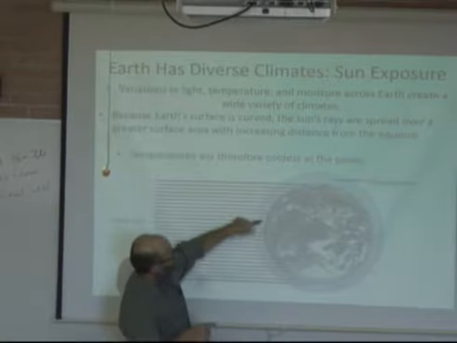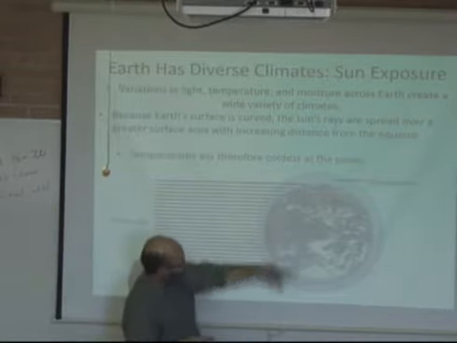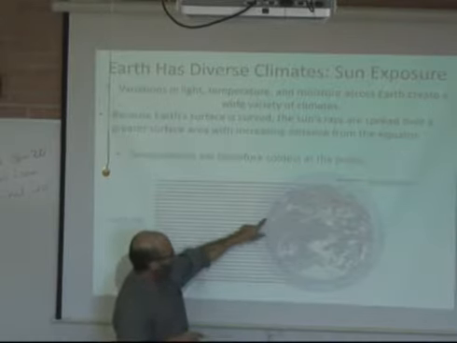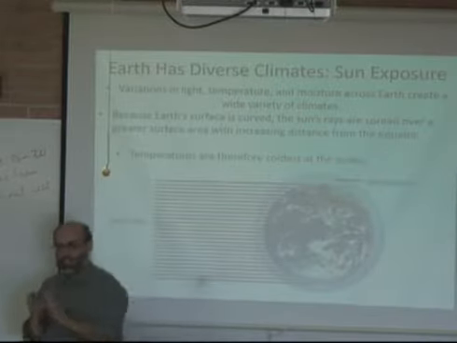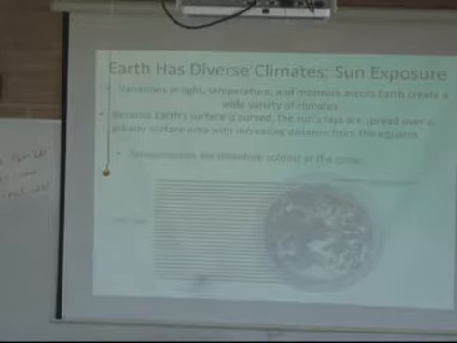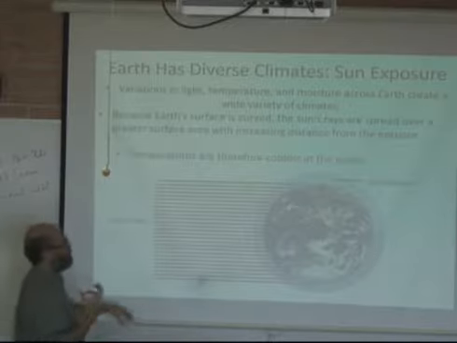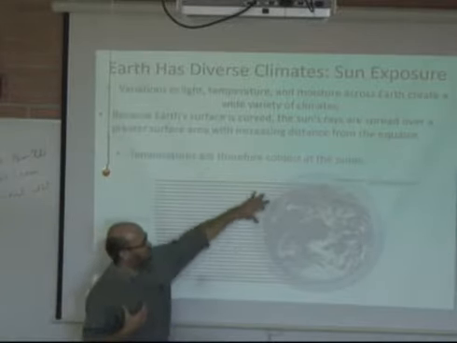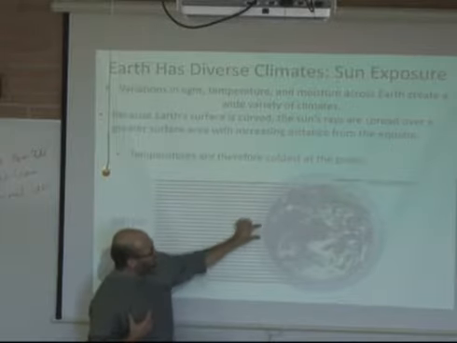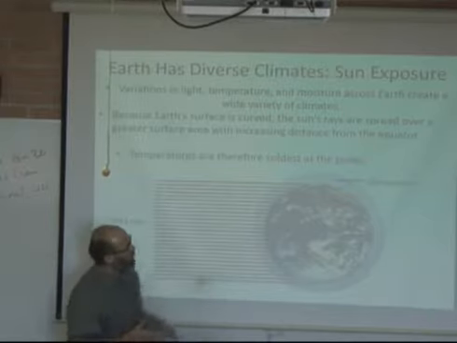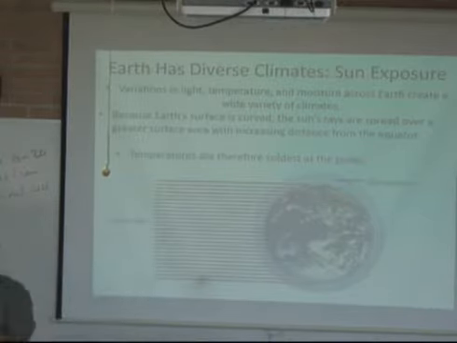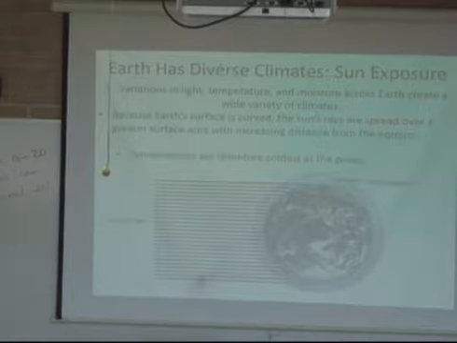So as you move away from the equator toward the poles, north or south pole, this area becomes larger and larger because the rays are striking at larger and larger angles. So it covers more and more area. The same amount of rays are covering more area, so it becomes cooler and cooler because you're not getting the same per unit area. So per unit area is decreasing here. It is the highest here, but as you move away in either direction, either toward the south pole or north pole, it becomes larger and larger area. So per unit area, you are receiving less heat from the sun. That's why the two poles are colder.